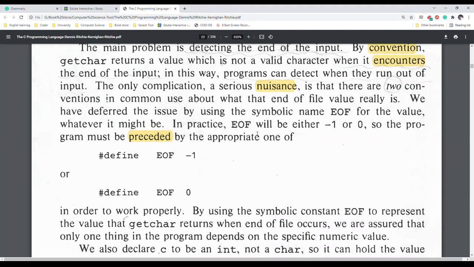We have deferred the issue by using the symbolic name EOF for the value, whatever it might be. In practice, EOF will be either -1 or 0, so the program must be preceded by the appropriate one of these.